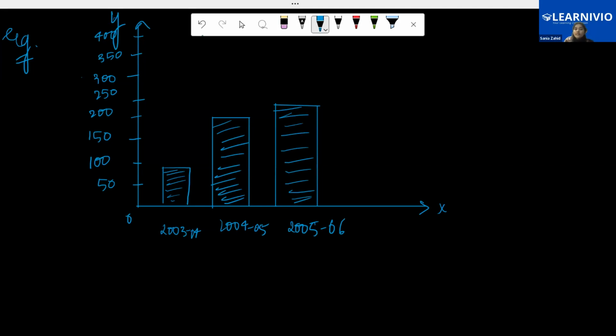Point number two is that whenever we are representing data in a graphical form or a tabular form, it becomes very easy to understand and analyze the data. Through this data, you can easily see how many students increased per year. From 2004 to 5, 100 students increased. Then in the next year, 50 students increased. So it is very easy to interpret such data, and that is why we use graphical and tabular representation of data in mathematics. Understood?